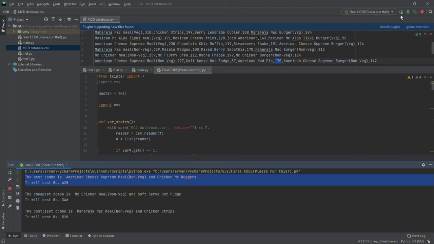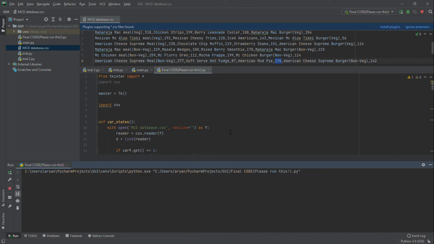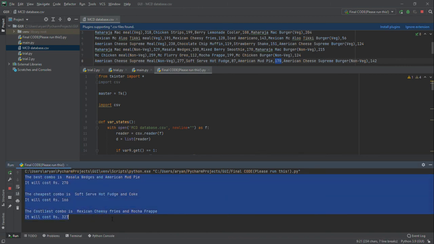Now, if I rerun this, I'll get another example. I'll show you guys. Now, I want veg. I just want sides and drink, and I don't want a meal and a burger. So if I press that, I'll again get three combos for this. So we've integrated many such different combos so that it will be easier for the person to choose whatever he wants, and he can decide for himself.